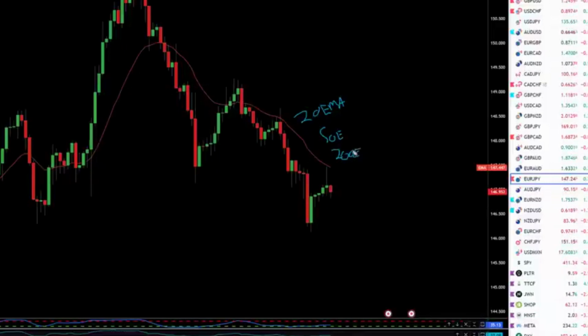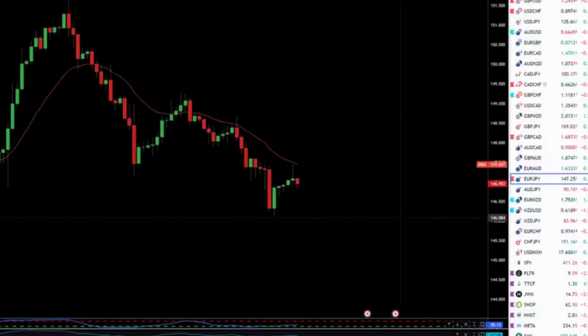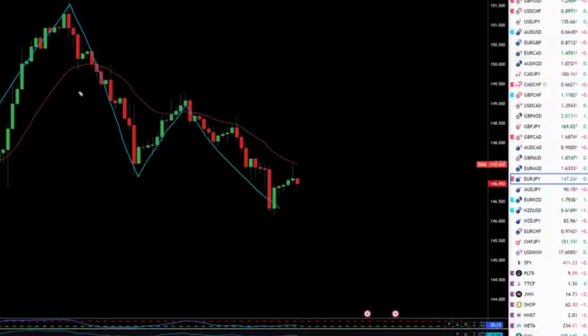Now when it comes to moving averages that I use for things like areas of value, I use the 20 EMA, the 50 EMA, and the 200 EMA. Those are the only 3 moving averages that I use for support and resistance, what I also refer to as areas of value. Now this is a trade I'm about to place live with you here, but I want to do this analysis and breakdown first before we actually place the trade.